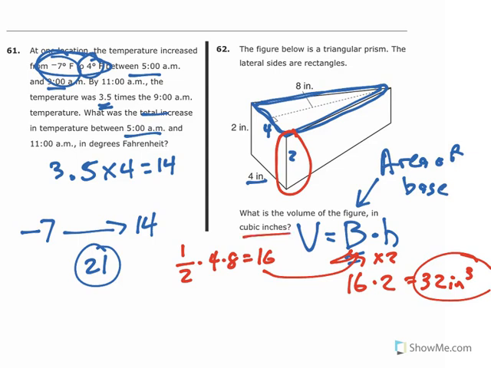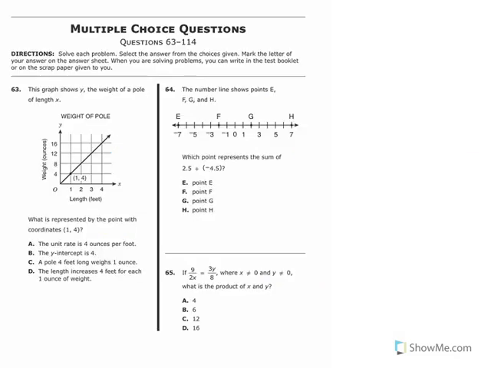So that's one we want to make sure of. And again, they're not going to give you, like I said before, a hexagon or something. That's too hard for us at this level to find the area of. But rectangle, square, triangle, make sure we find the area of that, and then multiply it by the height, and that'll give us the volume.